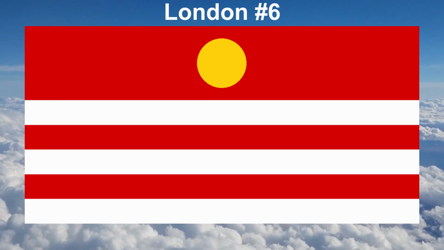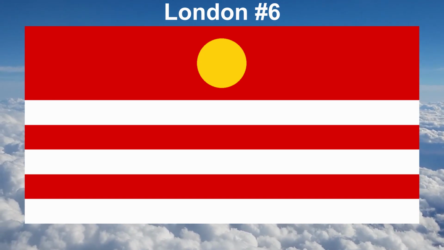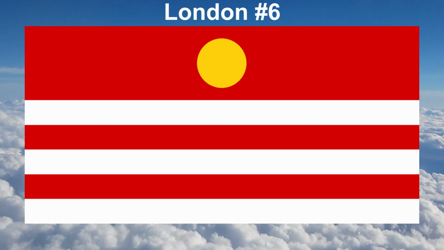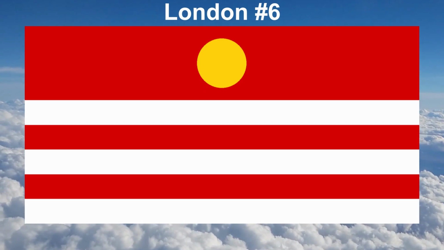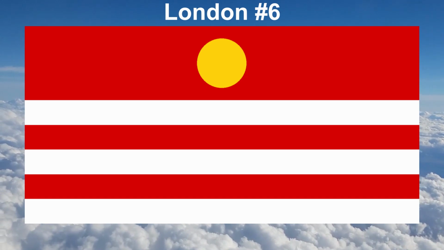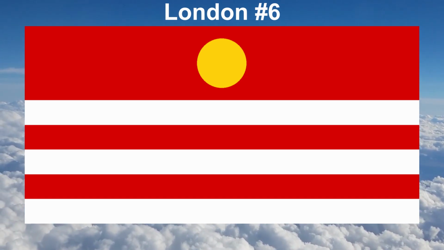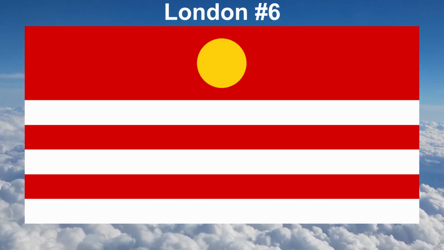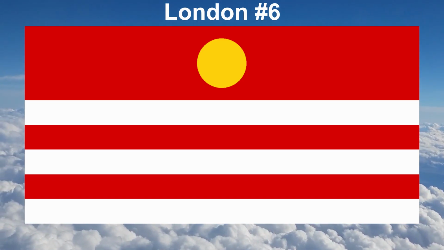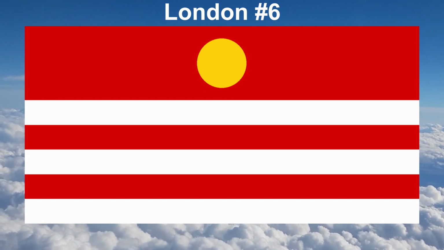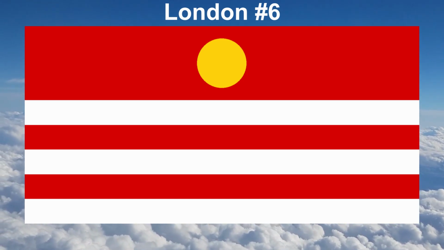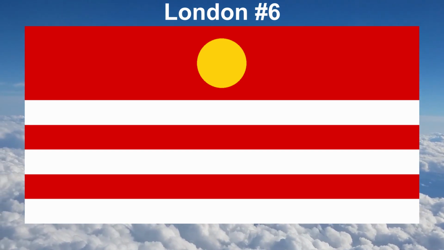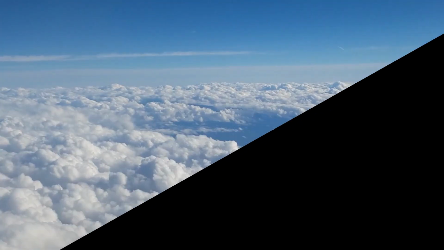The golden yellow disc in the center of the wider red stripe represents the crown used on the Middlesex flag, as well as the city's location in the center of the Greater London area, and the sun signaling a new dawn for the city. The 5 alternating stripes of white and red represent May 16th, which is Middlesex Day, an event celebrating the historic county and its contributions to both English and Great British histories in general. At a glance, it could also look like a more simplified version of the flag of Middlesex. The flag is also based on the former flag of the Greater London Council.